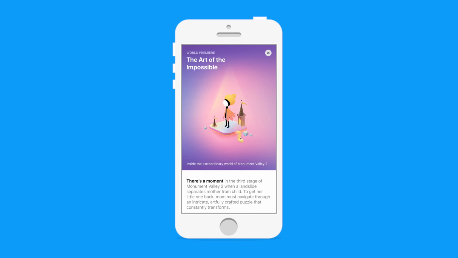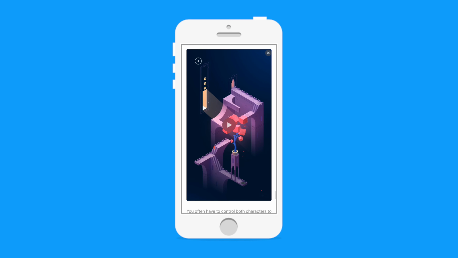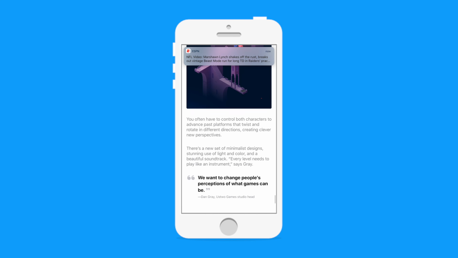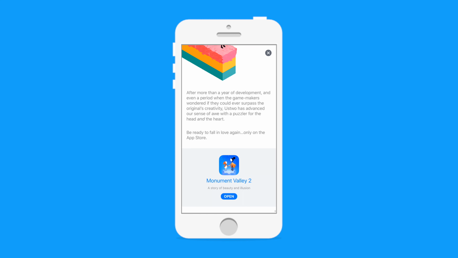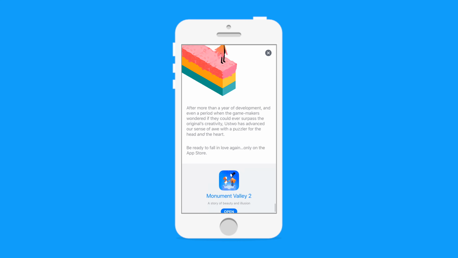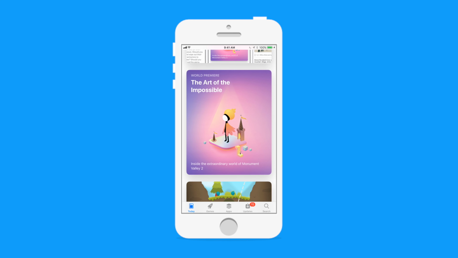So here we have Monument Valley, which we've also done a review on, so check out that other video if you want to learn more about Monument Valley. But it's got these autoplay videos that are just really gorgeous as you scroll through. Nice callouts, some other images. You can learn about the development of the app. And then of course at the end, if you'd like to buy it, they have a link, or you can just straight up open it if you already have it on your device.